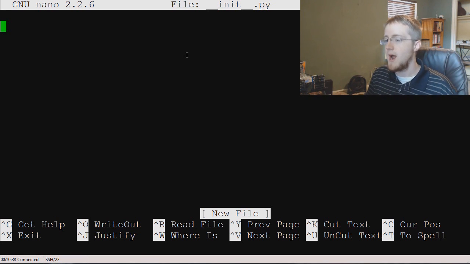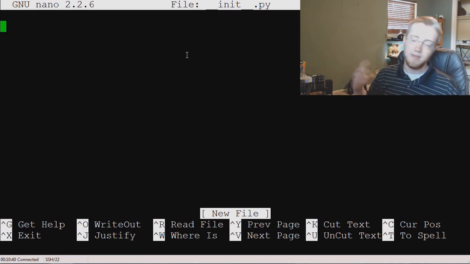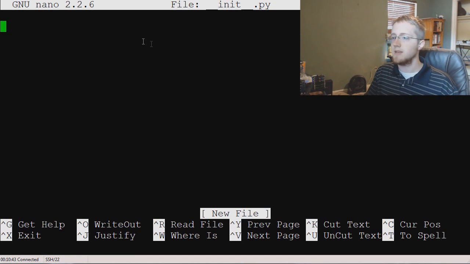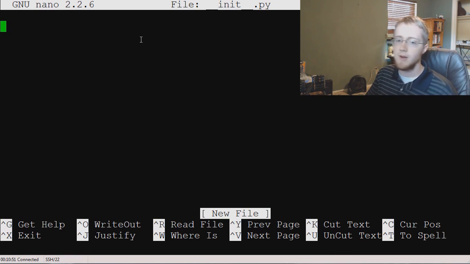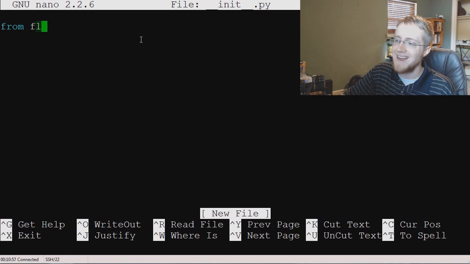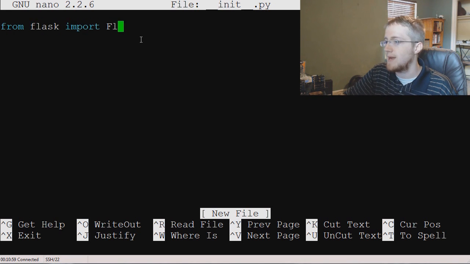I hate using nano for this, and later I'm going to show you how we can use your Python IDLE instead, but for now we're just going to use this. To do this we need a few things. First, we're going to say from flask import Flask.